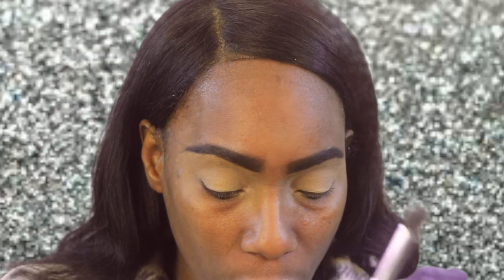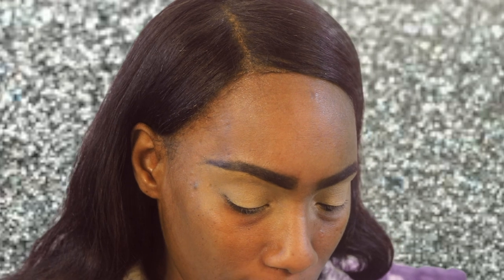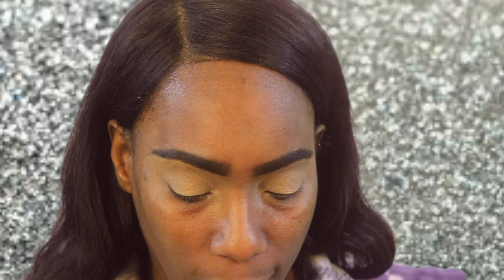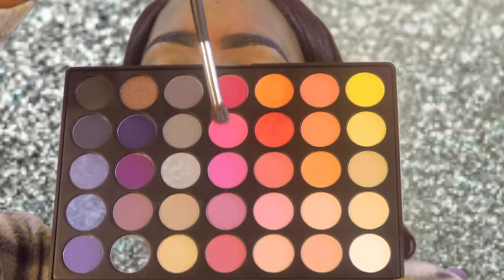So, all right, let's go ahead and go into this gorgeous palette. And one more time, I'll give you another look at that, baby. I think I'm just gonna work in this row right here. If you can see all the pinks right there, I'm gonna work in that area. So we're starting with that top color, and just gonna go in for my transition color.